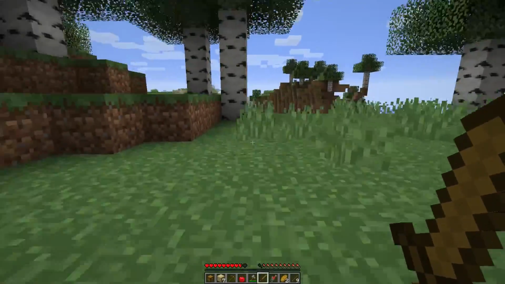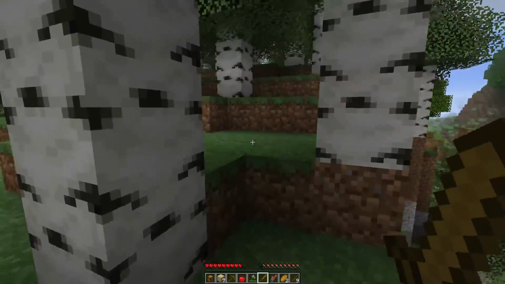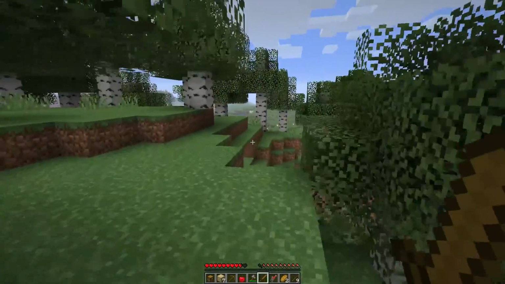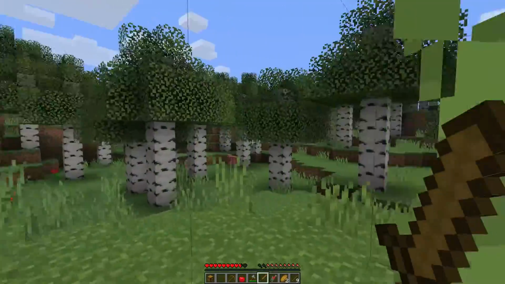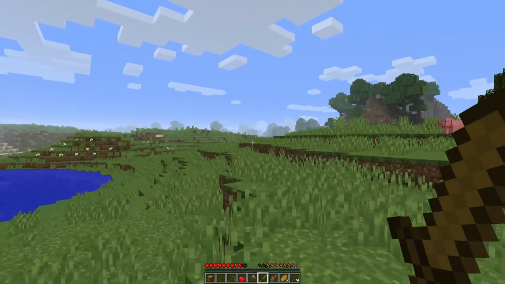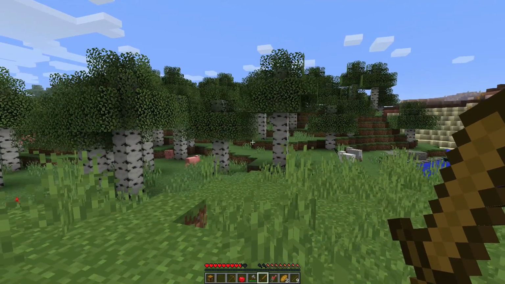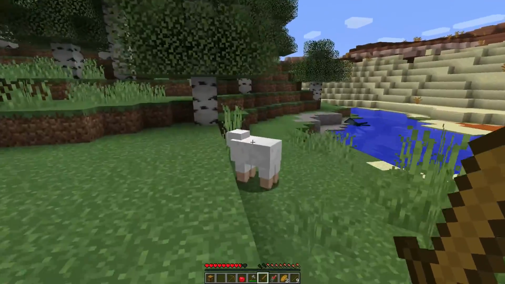Now you can run around, that's all good, it's up to you, but if you run, your hunger is going to go down, and if you're on hard, you can die from starving, so be very careful. Now when you're looking for sheep, keep in mind that they spawn usually in the plains, which is this area, a forest, which is an area with trees, or a mountain. They don't usually spawn in the desert, so don't bother looking around there for sheep, but I found my sheep.